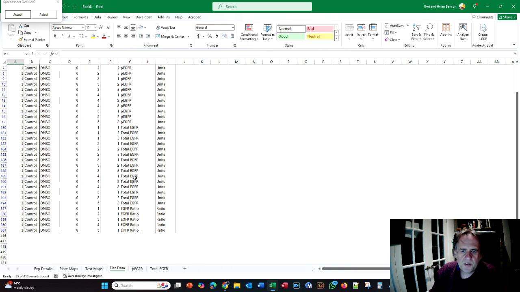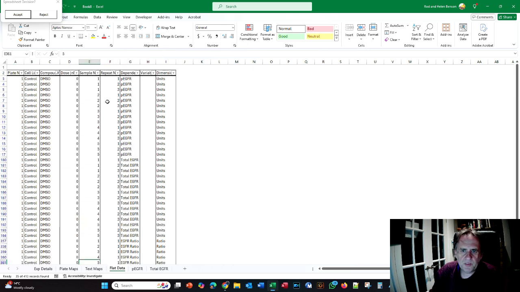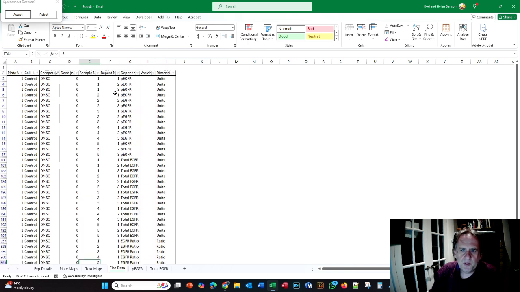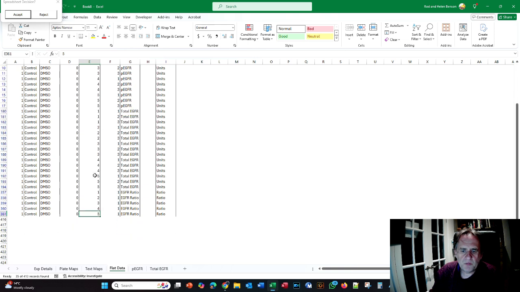And so when we come to look at the normalization, the EGFR ratio, we still have our 5 independent samples, because in the samples you can relate sample 2 to sample 2, but the repeat numbers have first been meaned before the ratio is calculated.